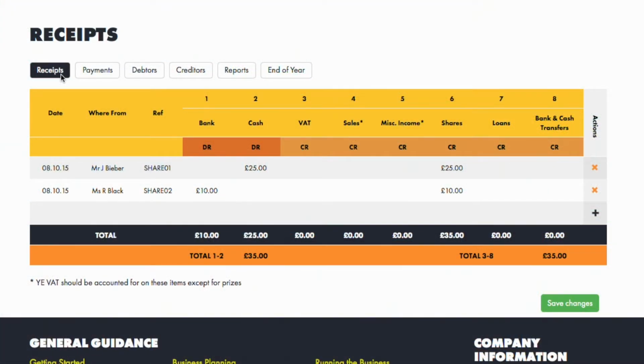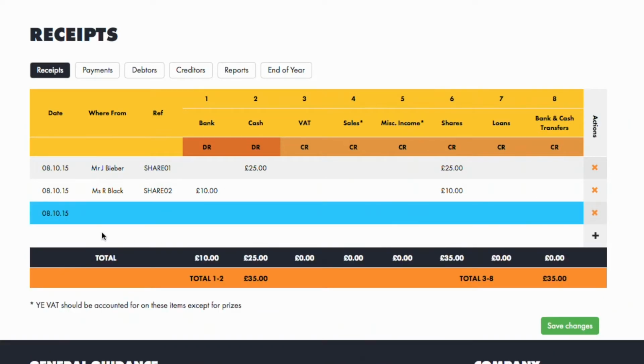If you have been paid money for something that you have sold, this is how you record it. If you are not already there, log into the Young Enterprise website, select Company Information from the navigation bar, choose Company Accounts, and then ensure Receipts is highlighted, as shown earlier. Add a new line by clicking on the plus icon in the far right-hand column. In the first column, enter information about where you received the money from. Depending on how you want to do it, this might be the individual name of a customer, or it could refer to the event you got the sales at. It could also be an individual sale or one total for the entire event.